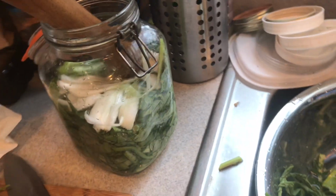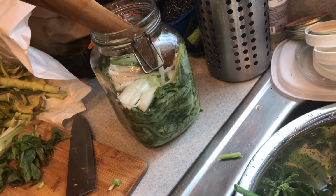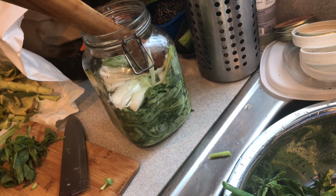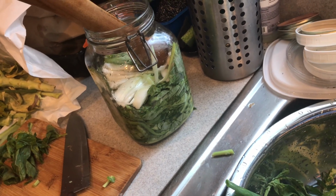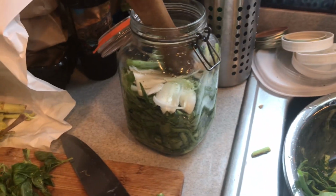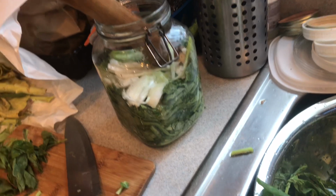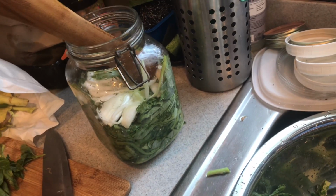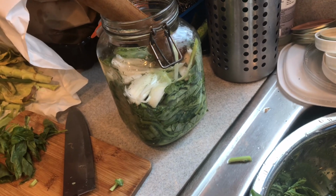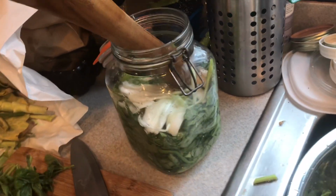This is great as you're going into winter to get a bunch of greens on the shelf. Now, if you have a cool environment, 65 degrees Fahrenheit or lower, doesn't have to be refrigeration, like a basement or a cold cellar, you can actually put that in there, and it can take longer, up to a month to ferment, which is useful because today is June, and if it's fermenting for a month, that means August, I'll have fresh greens that have a probiotic in them, that have other valuable nutrients.